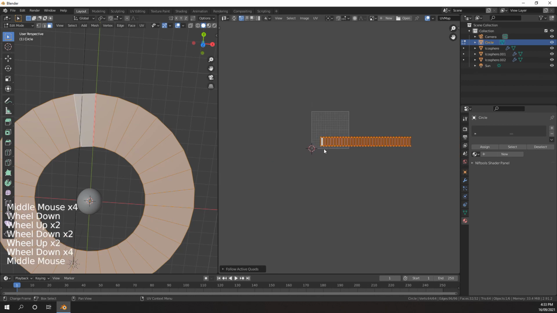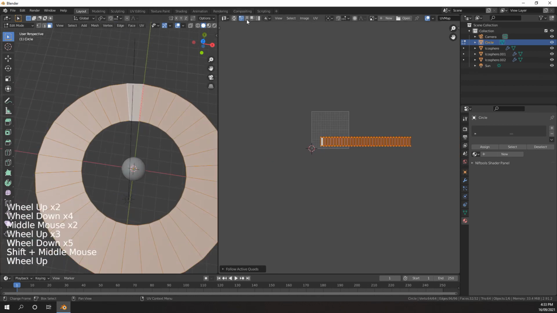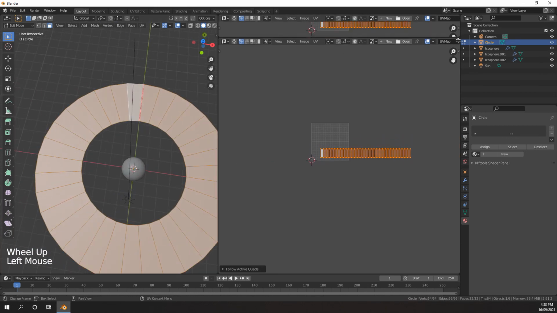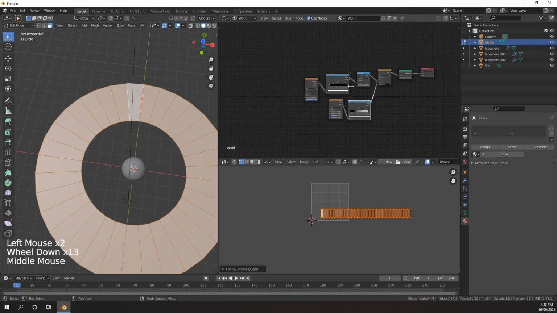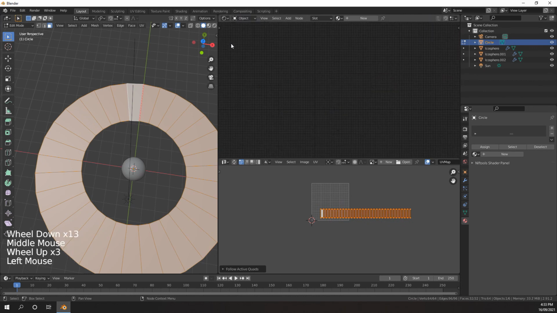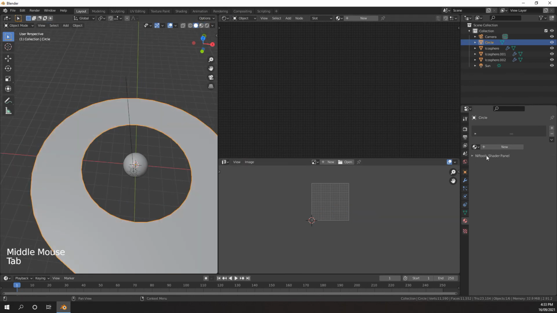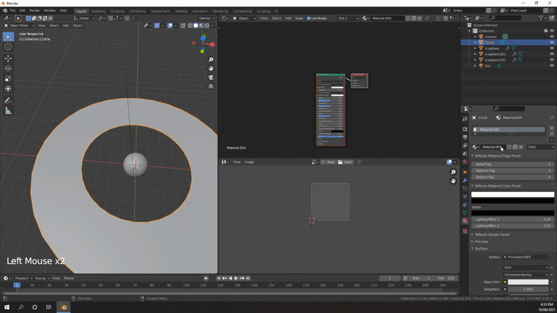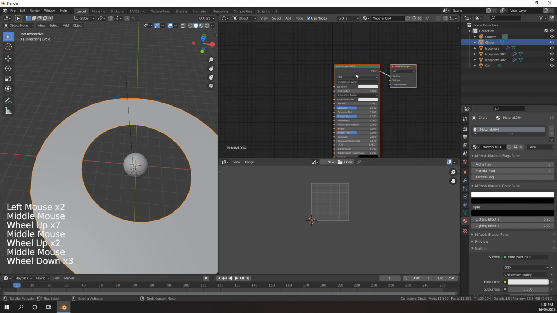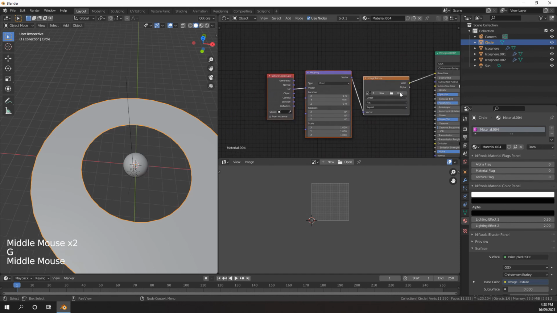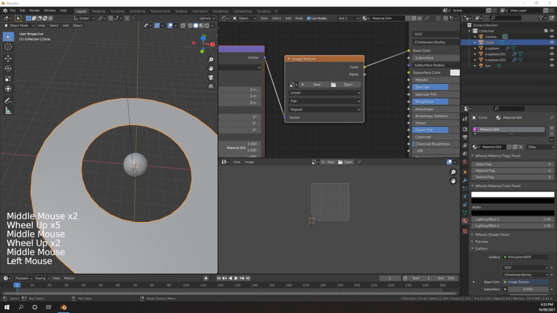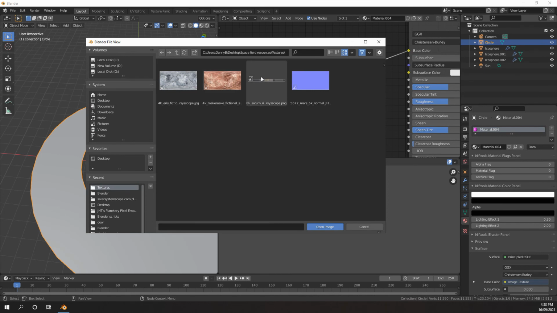There we go. And now we'll be able to come back to that later. So we'll just pull another window in, bring back our shader editor, and we'll go back to object now that we're working on our rings. So we've got to add in the material tab just a new material. And then on our principled shader, if we click Control T, it'll automatically add these nodes in because of the node wrangler add-on. And we'll open our ring texture.